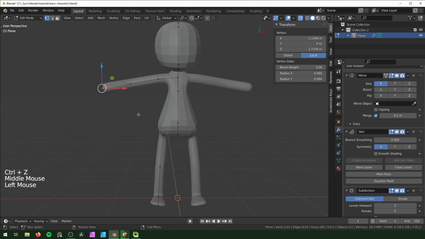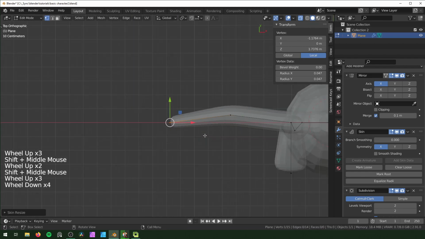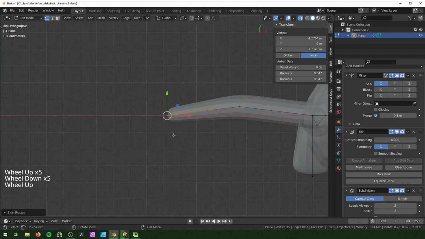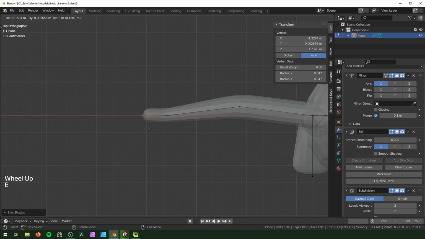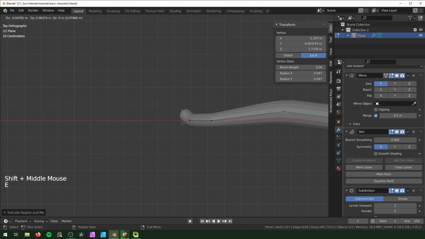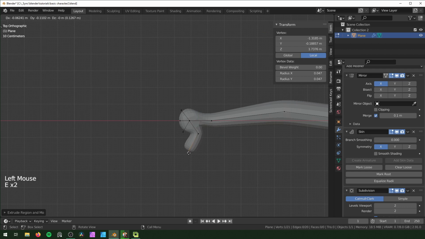One thing that's really nice about the skin modifier is it makes making hands a lot easier. So we're going to focus on a hand by going into 7, top down, and a period on the numpad to focus on it, and then we can zoom in. So I'm going to extrude this outward, and this is going to be our wrist area. And I'm going to start extruding for some fingers right here. We're kind of making a fork shape right now. This person is only going to have 3 fingers and also a thumb, like that.